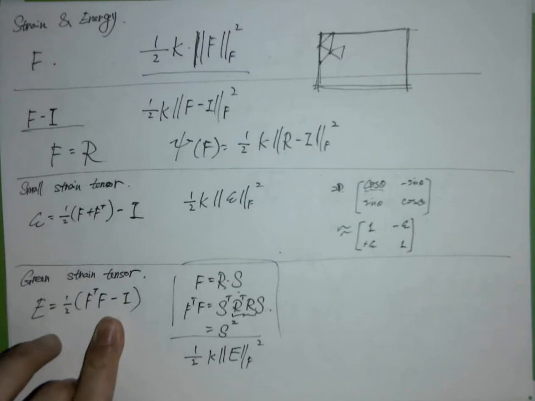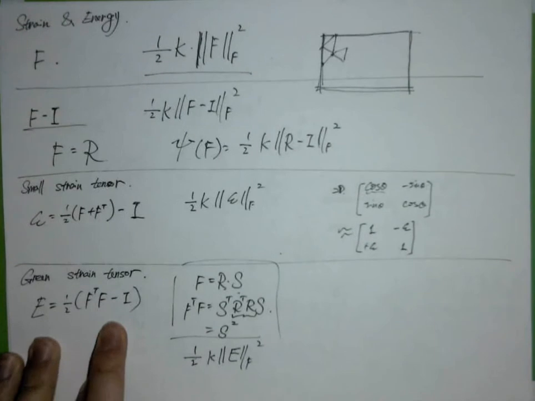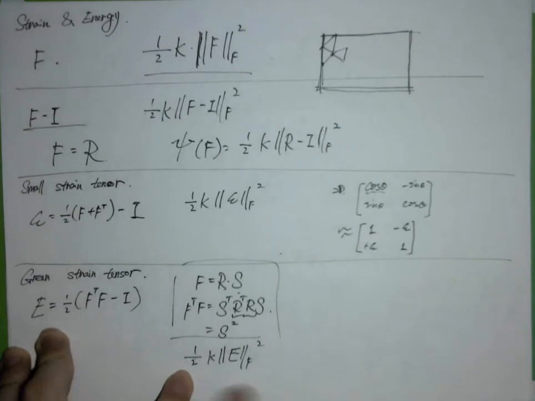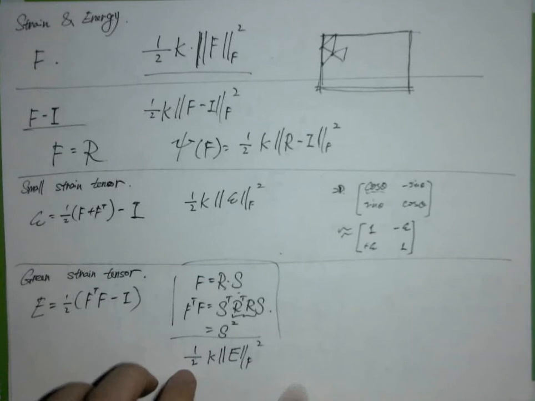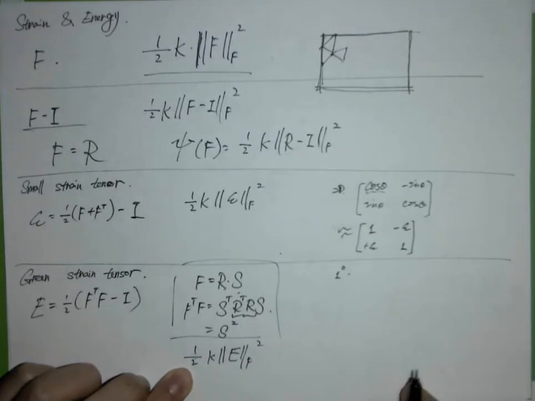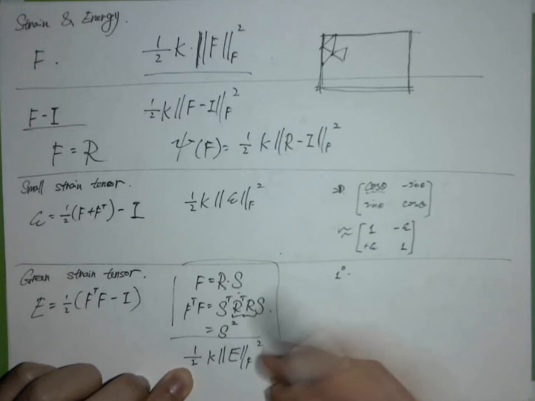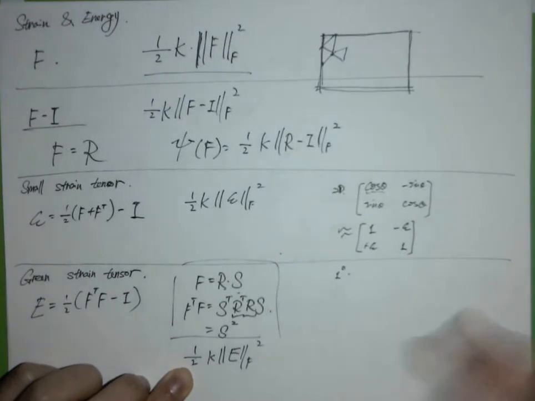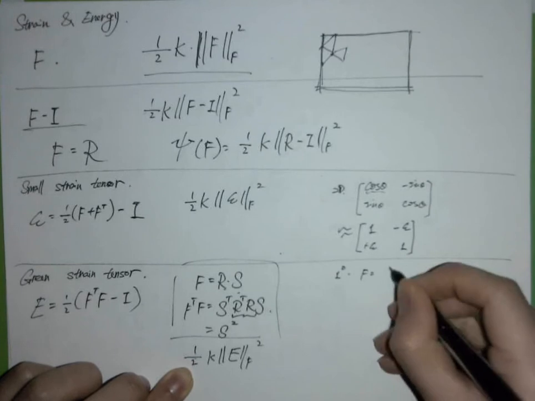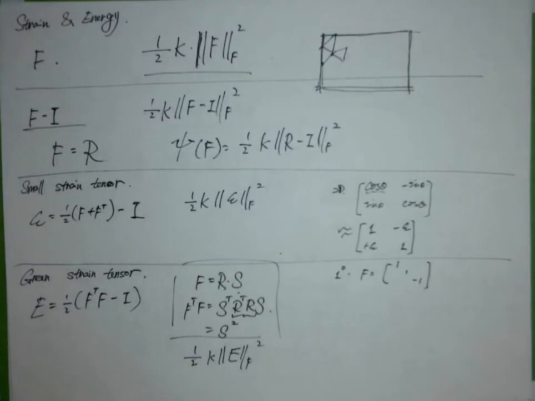All right. So what is the possible problem on this energy? It also has some problems. The first problem is that it is too invariant. It's not only rotation invariant, but also reflection invariant. Think about F equals something like diag(1, 1, negative 1). It is nothing but a reflection matrix that will reflect on the z-axis. It's not a rotation matrix.